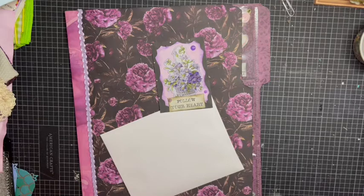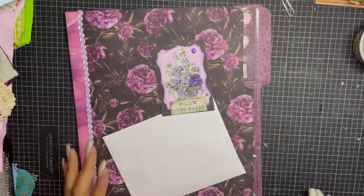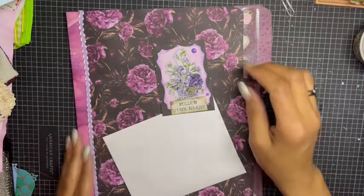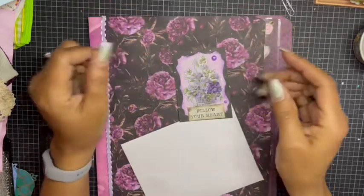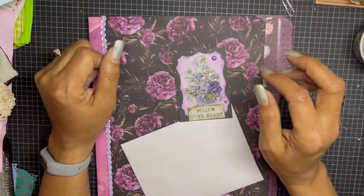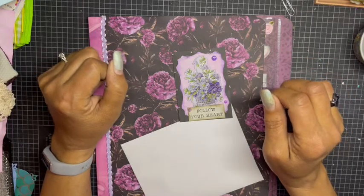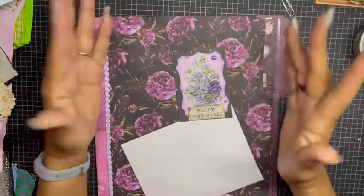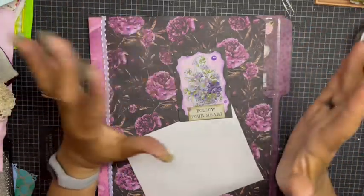Today I wanted to come on and share with you what I will be sending Isabel, who is crafting with Isabel here on YouTube, for her birthday challenge. She asked for a pocket letter, and of course Loki is super excited. An ATC, a birthday card, and then anything else you wanted to make her or whatever.